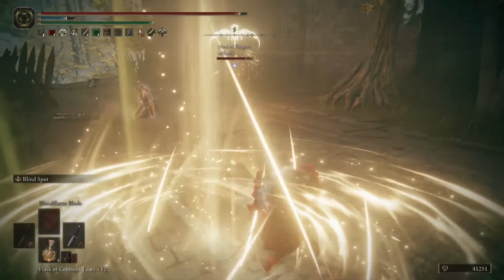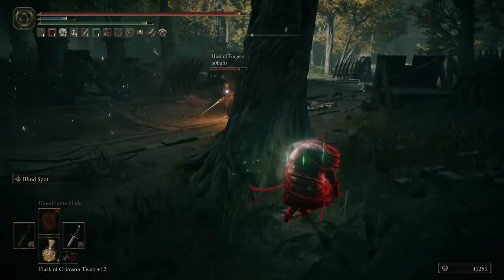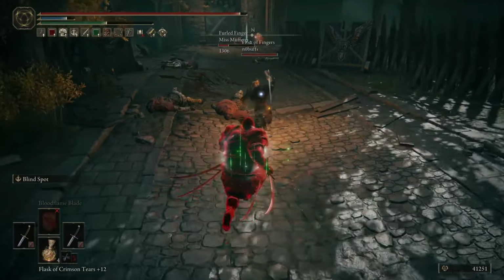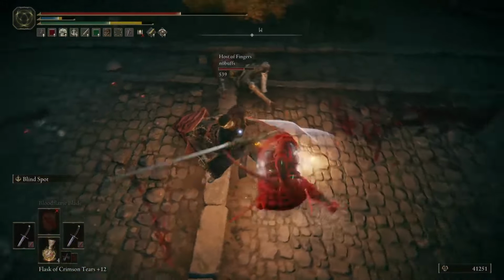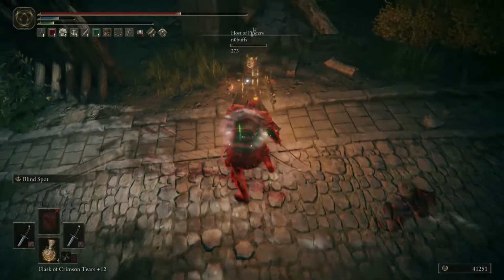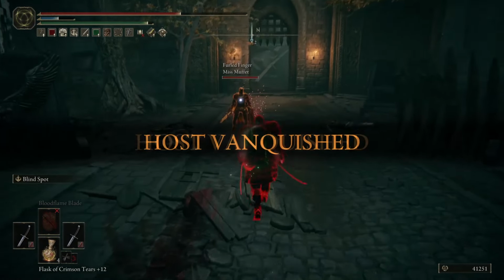So I actually think I prefer two-handing the Backhand Blade to doing the pseudo power stance by having both and being able to immediately use a skill or do crouch L1 or run L1 because you're missing out on the strong running hard attack. Yeah, it's just the speed of the Backhand Blade working in my favor.